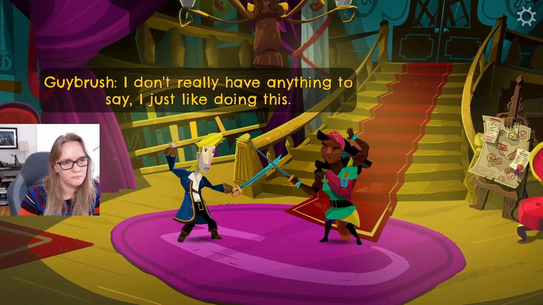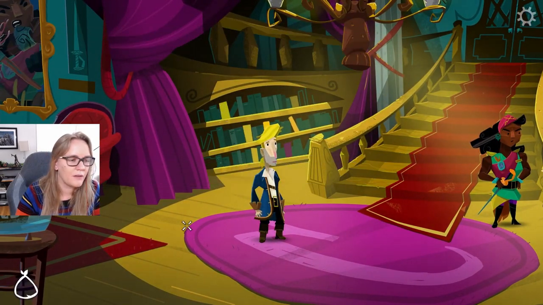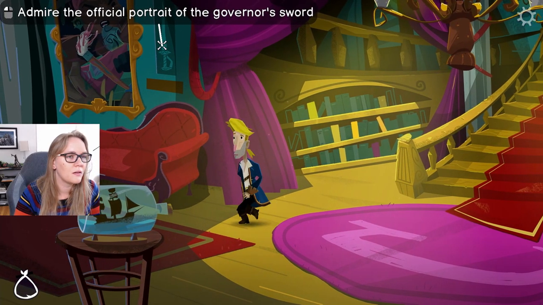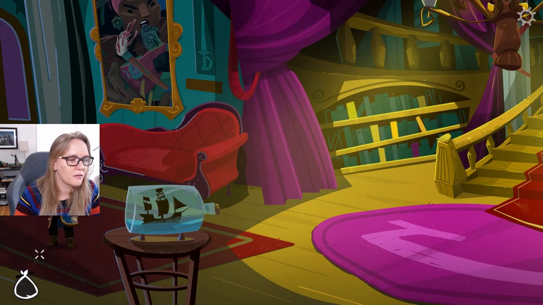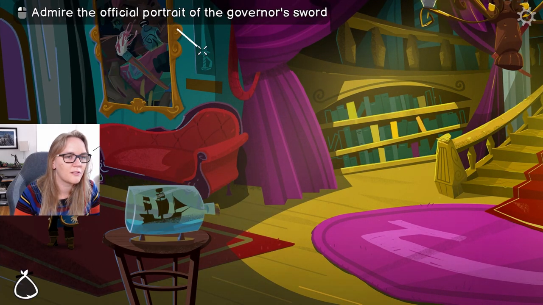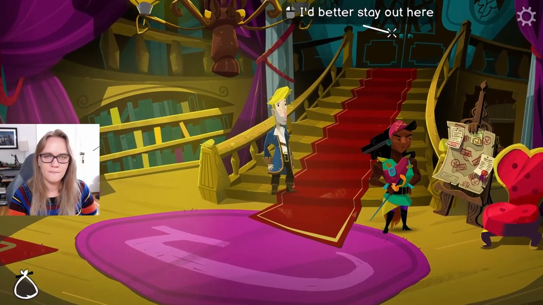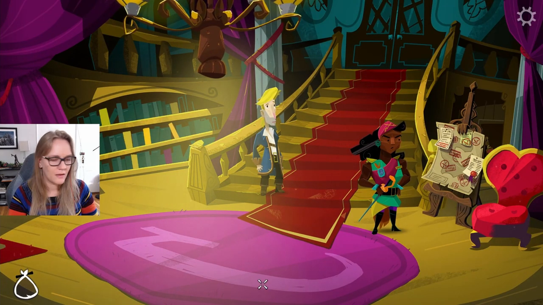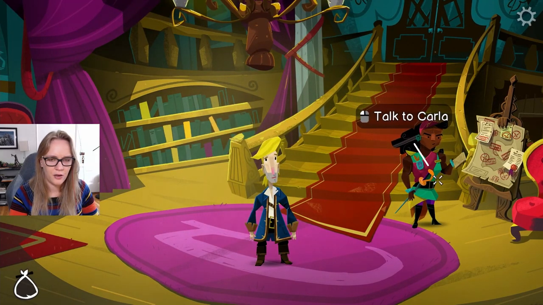I don't really have anything to say. Double checking. Okay, so I need to figure out how to borrow a book from Carla, and I haven't really checked out most of the stuff here, but I think I might have already exhausted it. Yeah, I think I exhausted everything in here. Okay, I need to figure out how to borrow a book from Carla.